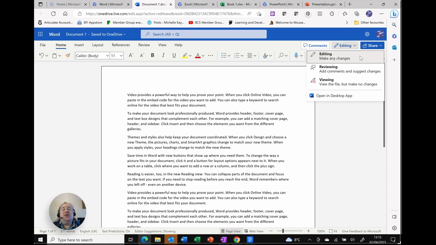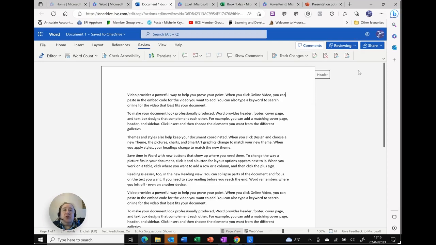So editing is that you or anybody who has permission can come in and basically work on the file. You've then got reviewing, which I'm going to come back to in just a moment, but you've also got view. Depending on what you prefer or what permissions you've set up to share it, viewing means that it's read only. But if we go into reviewing, this middle option, it actually automatically switches on track changes, and you can see comments, although it's right on screen all the time, it's got the review tab enabled, and that's already set up for us.